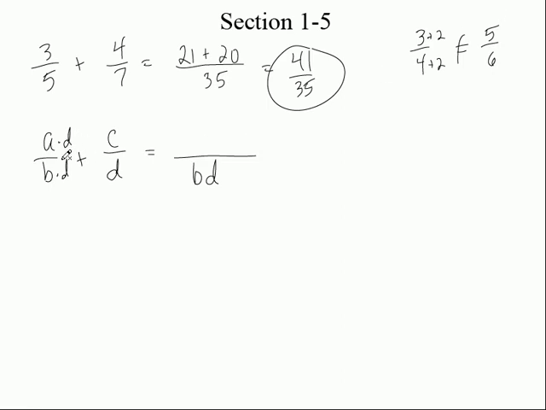The rule is you're multiplying by a 1. Right, D over D is 1, isn't it? So really what I'm doing is I'm just multiplying by a 1. Do I change the value of anything when I multiply by a 1? Not at all. It stays the same. That's why we can do that.